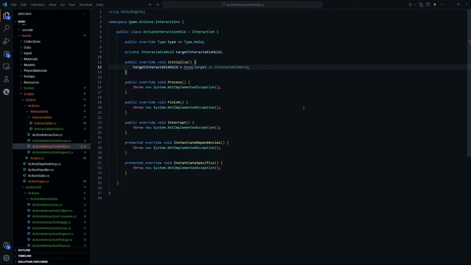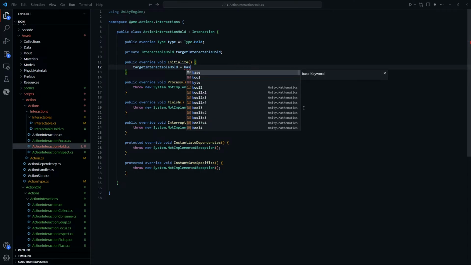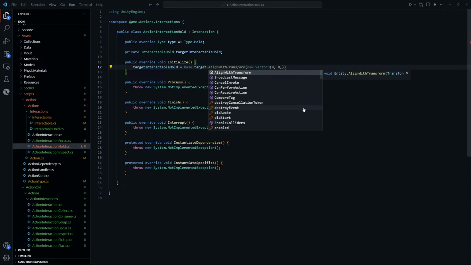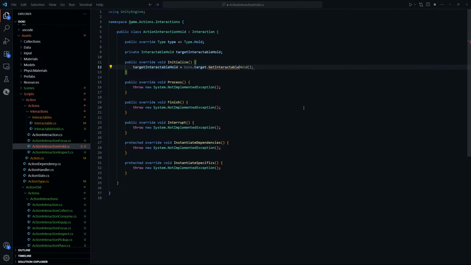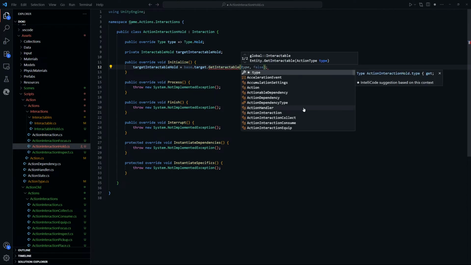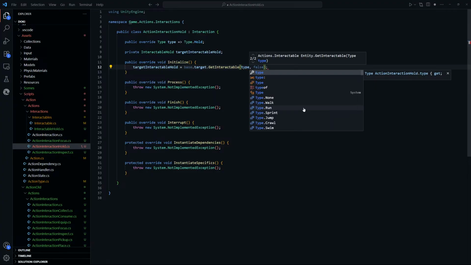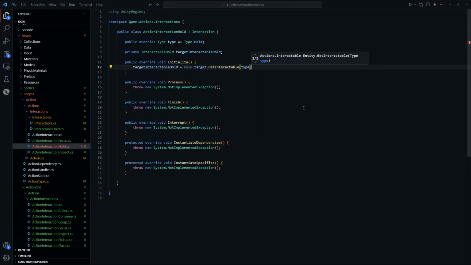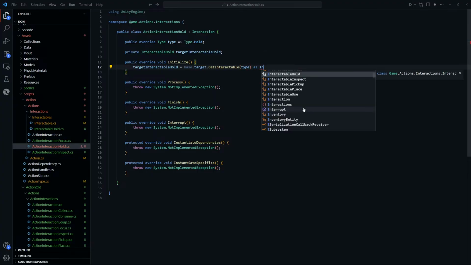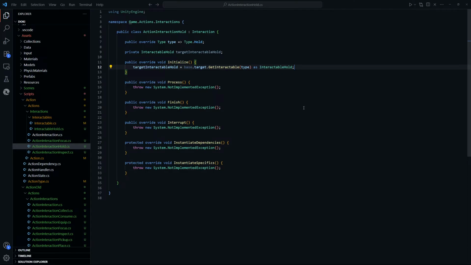One sec. We do base.target.get interactable. I want to double check one thing soon. And we do type as interactable hold.